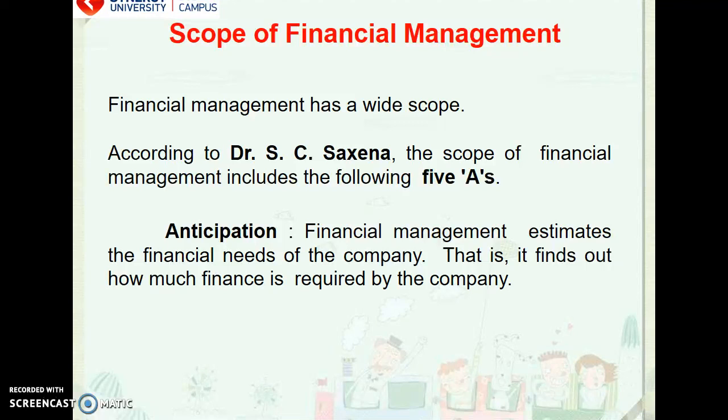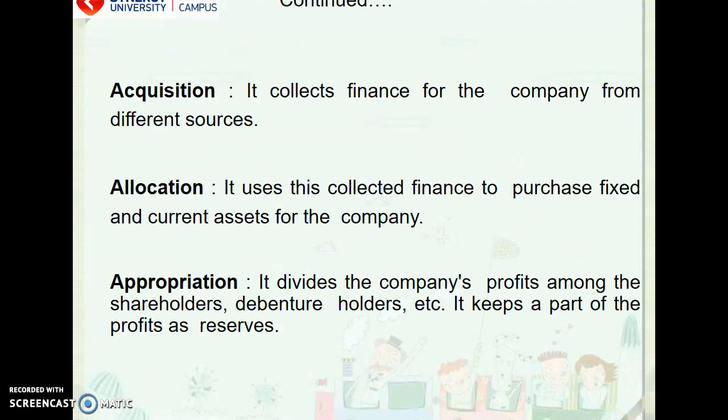Financial management involves anticipation, which is the issue of budgeting and forecasting. This is in terms of financing decisions, where we need to find out how much finance is required by the company. So when you are defining financial management, the issue of anticipation should come into play. We also have acquisition, and I'm going to briefly highlight the traditional and contemporary financial management principles: how we get funds, how we raise financing, and what the different sources of financing are that an organization has.